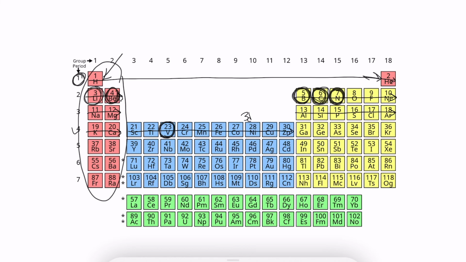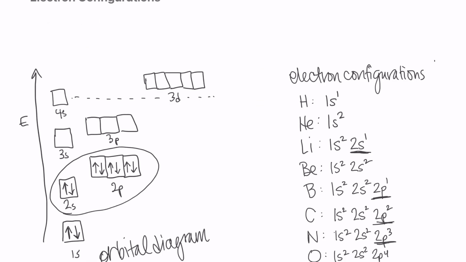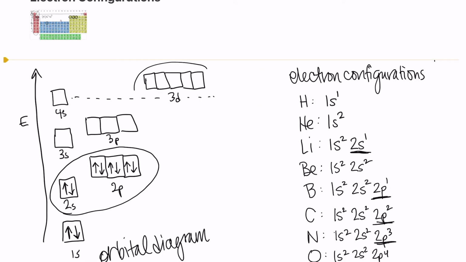It comes after 4s. So if I'm writing my electron configuration for vanadium, I can write argon, which is the noble gas that comes before it, and then 4s2, 3d3. And I point this out because the D's are actually shifted down one row because of the energy, where when we fill the electrons, the 3d orbitals are higher in energy here than the 4s. Okay, that's the end of our electron configurations. I hope that's helpful.